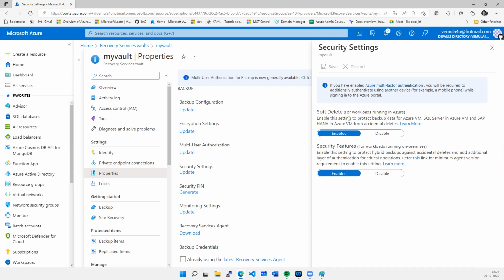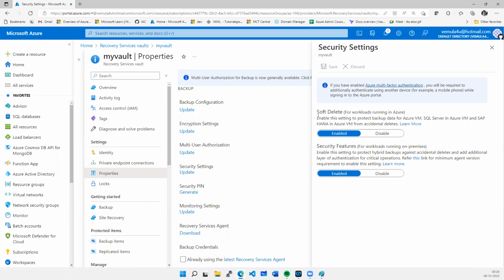So by default, your backup will be retained for 13 days before it actually deletes it. In the sense, I can go and undelete it within 13 days. For example, if you accidentally deleted a backup and then your business says they want it, if it is Azure, you can go and revert it back within 13 days, right?